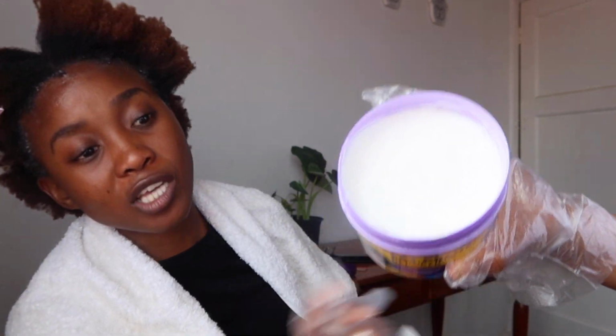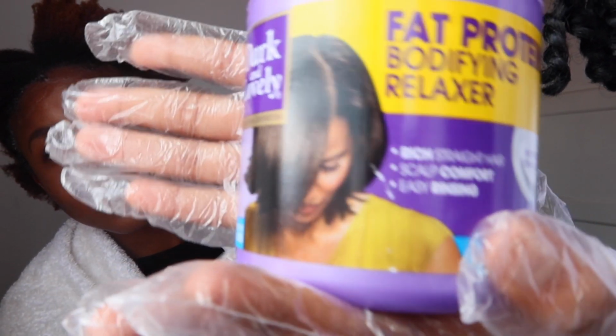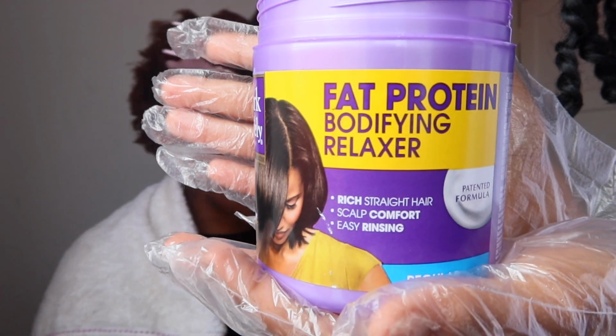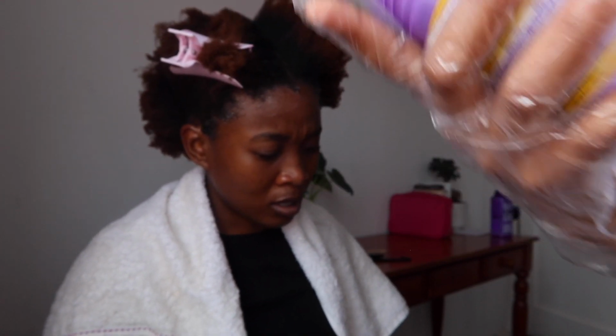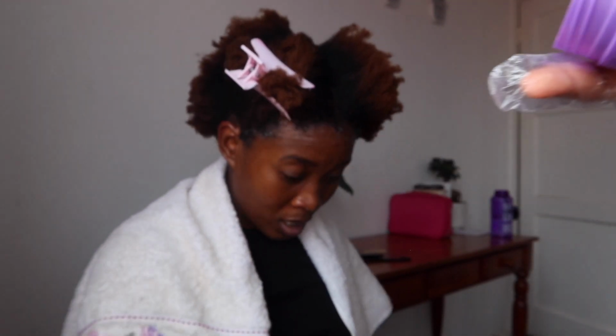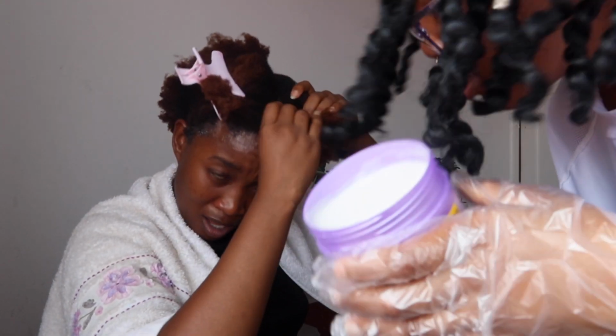This is the relaxer we're gonna use, the Dark and Lovely. I'm a content creator again. Yeah, Dark and Lovely bodifying, the fat protein bodifying relaxer. Oh, why didn't we take regular? No, because it's fine, regular is fine.